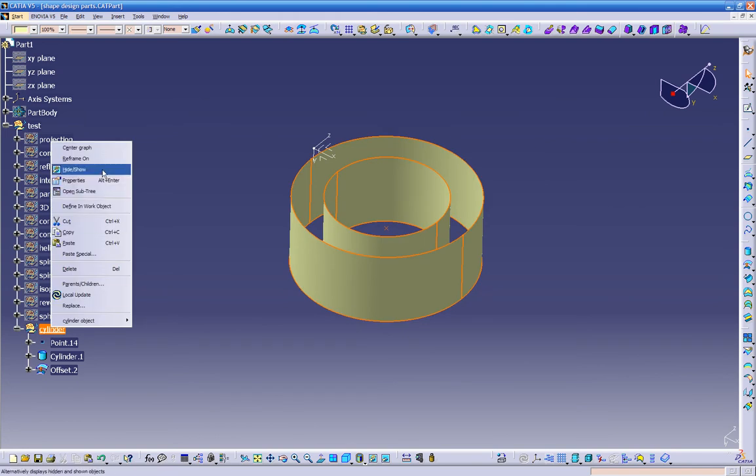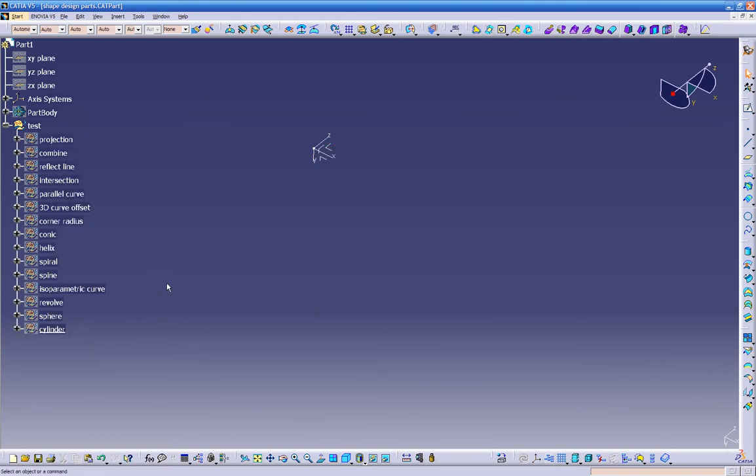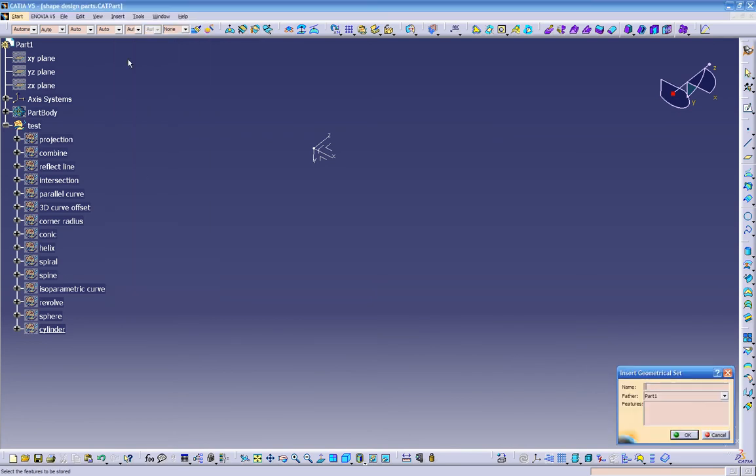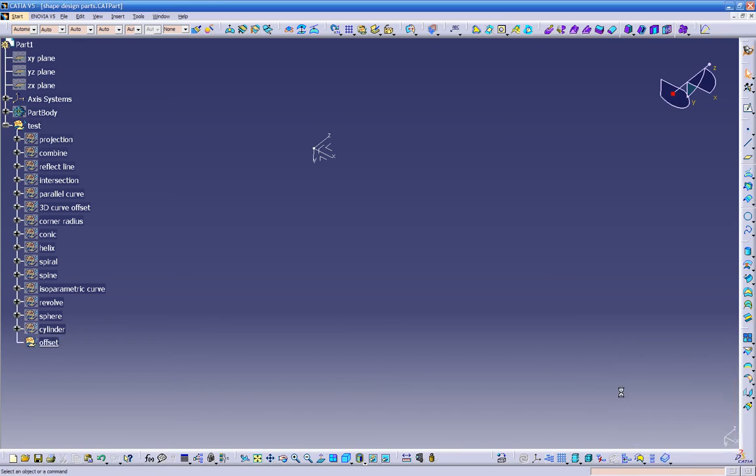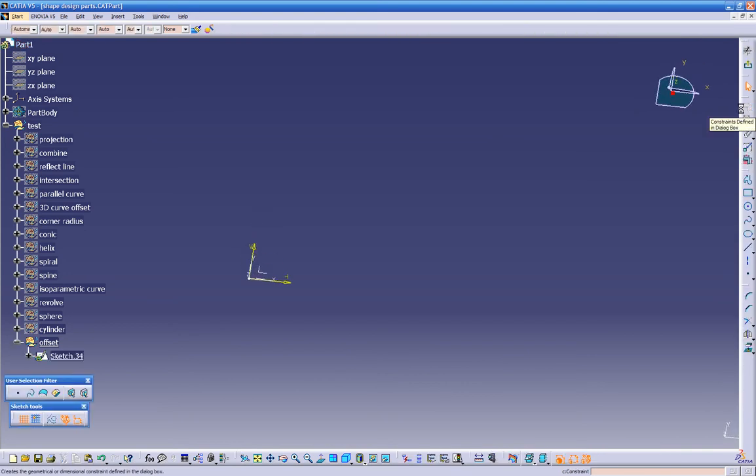Let's hide this and let's create a quick geometrical set. Let's pick this plane right here, open a sketch.